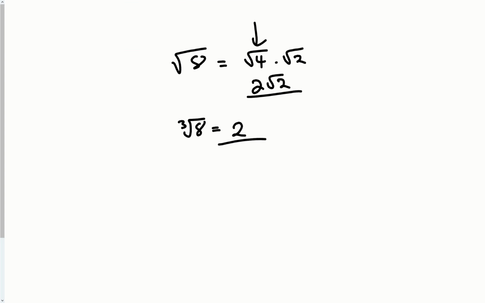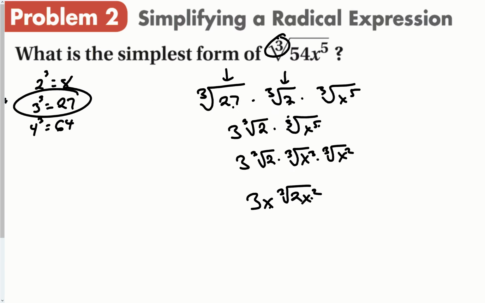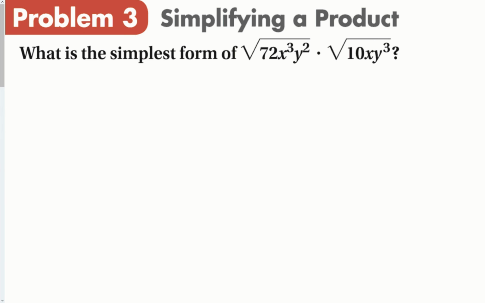Okay, so let's take a look at this with this new problem. First, let's simplify it and then let's talk about what happens. They're both square roots, so I can put them together. So I'm going to take this and do 72 times 10, 720, x to the 4th, y, add the exponents, to the 5th.